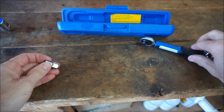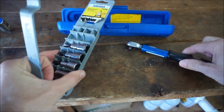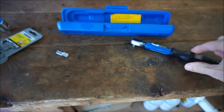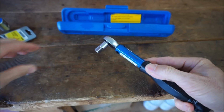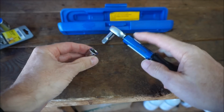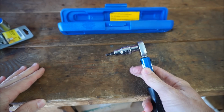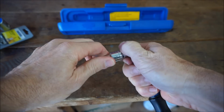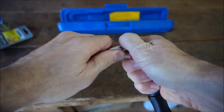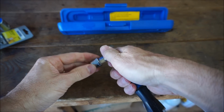But if you're going to purchase this and then go out and purchase some sockets, I would actually recommend getting 1/4 inch drive. This socket is a 3/8 inch drive, but I would recommend 1/4 so you don't have to use this adapter. When I use this, I have to put on the adapter and then put this on. So it's just one less step if you can buy a socket set that's a 1/4 inch drive, because when I'm done with this, I like to put it back in the case, and sometimes it's very hard to get the socket out of the adapter, especially if I have a little bit of grease on my hands. So it's just one less step if you get the 1/4 inch drive.